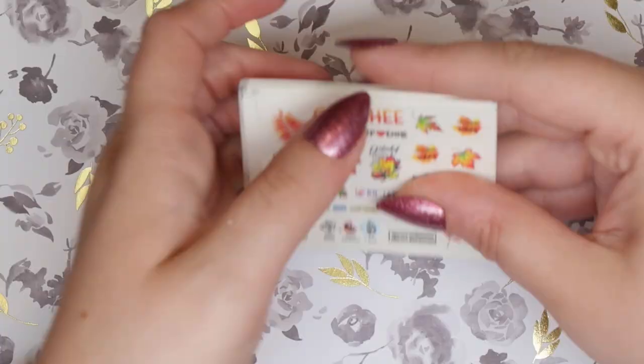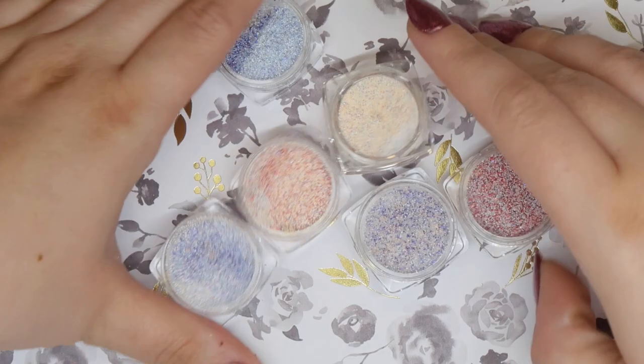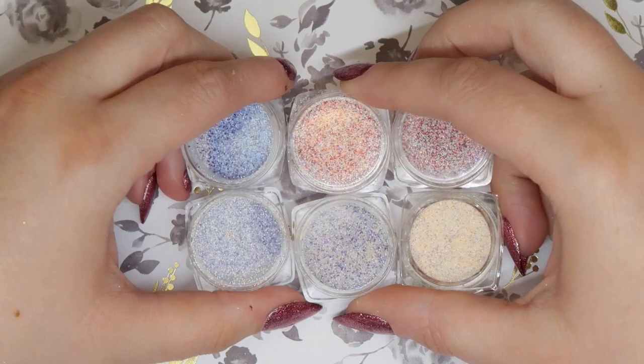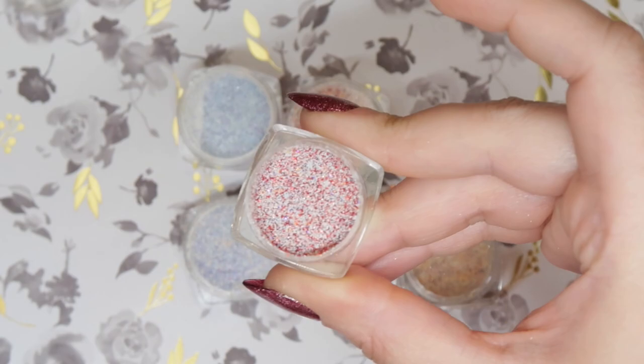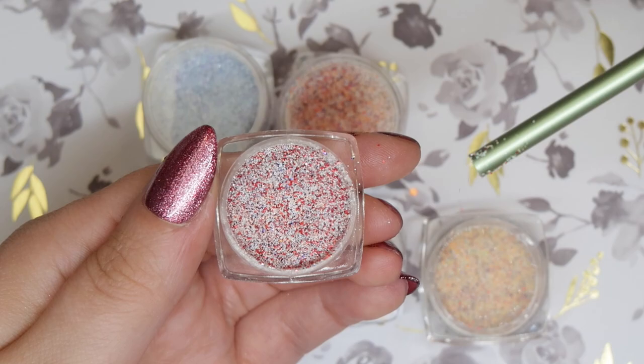So that is just one example of what a water decal kit could look like. So these are our sweater powders. These are so fun. I love these. They are essentially like a sugar powder of glitter in some different colors. They're going to come as a bundle, and you can sugar with these. You can embed these. I feel like they'd be kind of thick, but they're not. Both Ivory and Christina were shocked at how thin they are, but they are nice and thin.